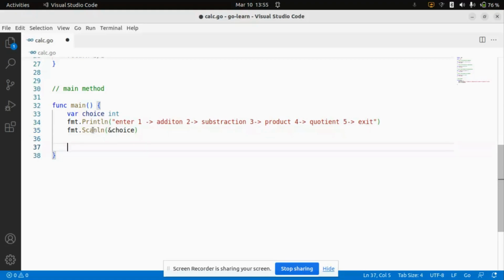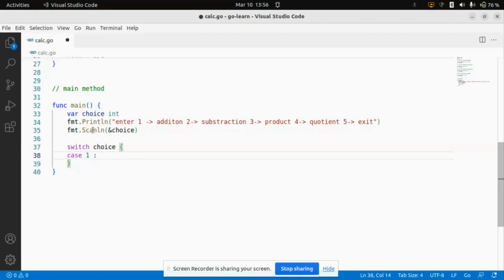Now we'll be applying if else. You can also apply an if else ladder, or you can use switch case. If you are using switch case, it makes our work a lot easier. So we can use switch case. Okay, switch choice, and then I can say case one, then I'm going to perform the addition.